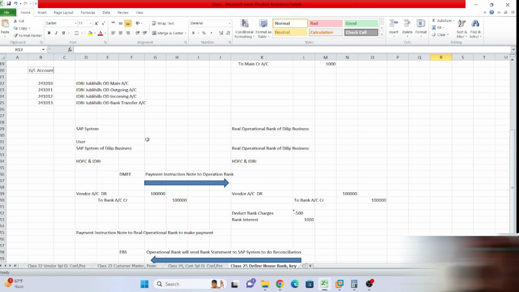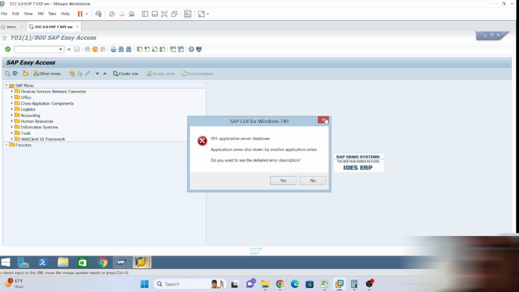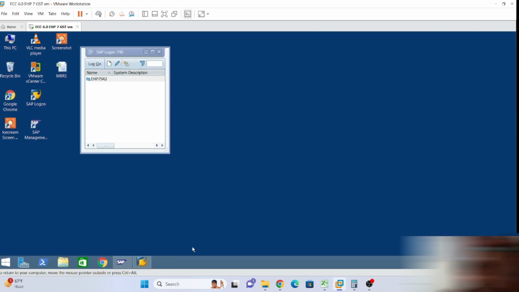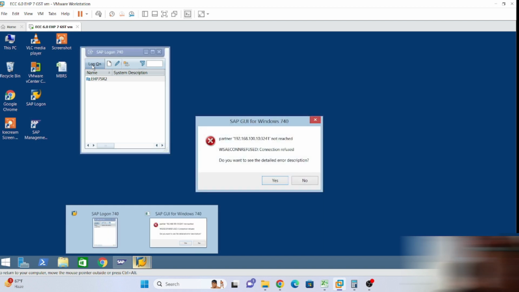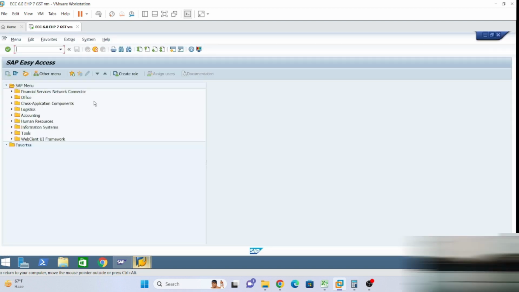So now please give the heading: Create all bank GL accounts. Go to FS00, and then GL account.